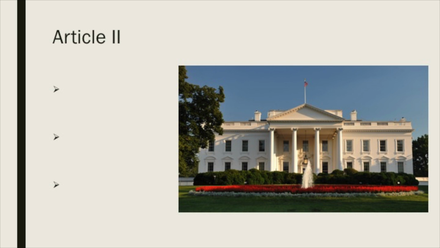It also tells what powers the president will have and how a president can be removed from office through the process of impeachment. Article 2 also states that from time to time, the president shall give to Congress information on the state of the Union. Nowadays, that means a very large speech that's given to both houses of Congress every January. However, that's a newer tradition, and in previous years, it just involved writing a letter to Congress, letting them know what the state of the Union was.